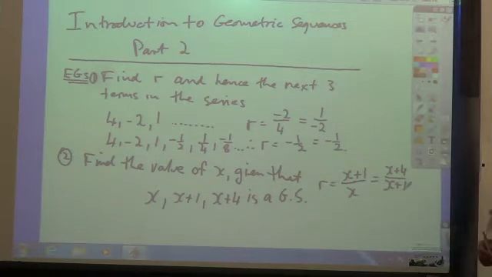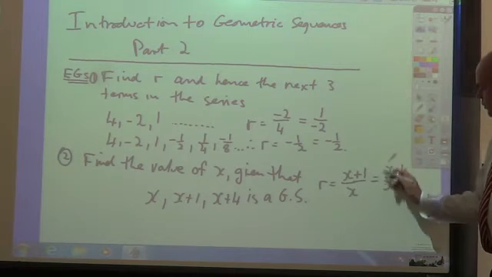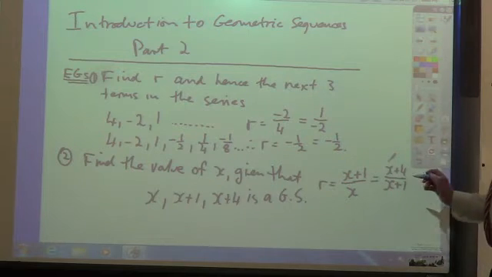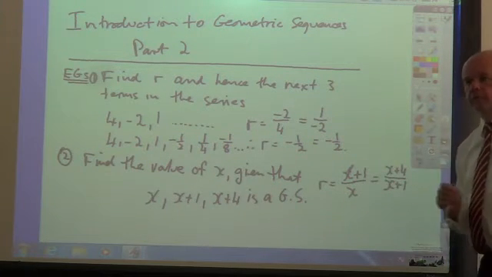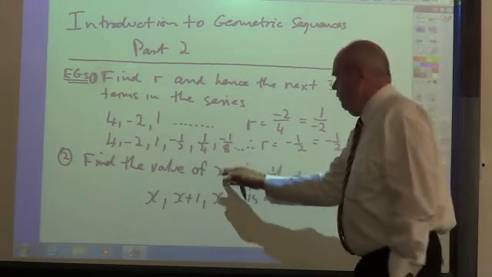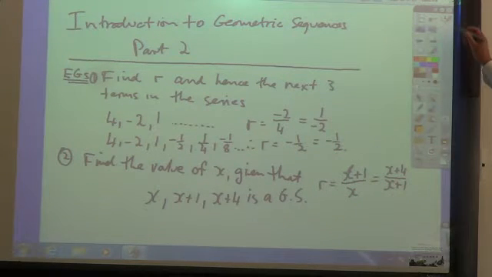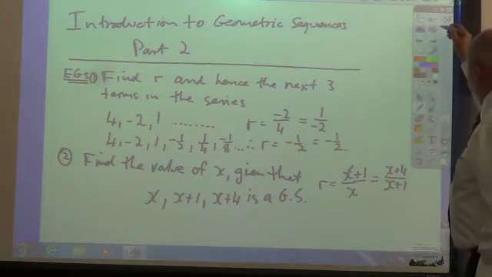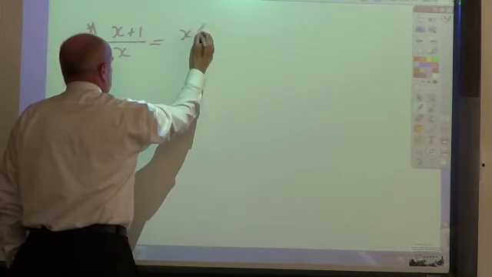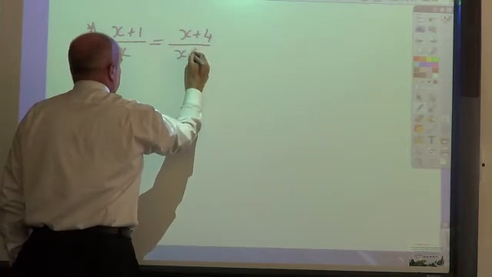Okay? Now, how does that help us exactly? Well, gentlemen, what we're saying is that must equal that. That's an equation. So if we solved our equation for x, if we found the value of x, we will have answered the problem, which was to find the value of x. So let's go to another page and try to remember that. (x+1)/x = (x+4)/(x+1).